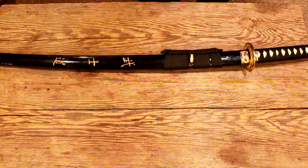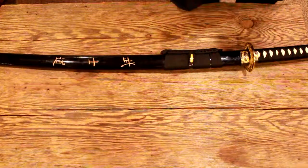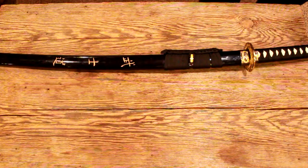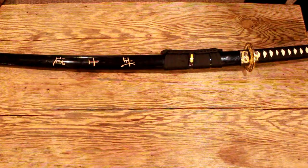Another fantastic review coming to you from Detroit Knife Reviewer. As you can probably tell, this one is not exactly a knife — in fact it is a sword, a katana to be specific. And even more specific, this is a replica of the katana used by Tom Cruise in the movie The Last Samurai.